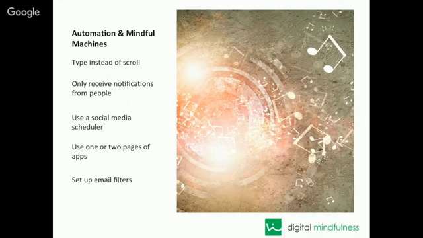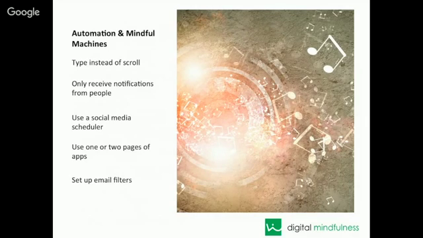Only receive notifications from people. I thought this was a really brilliant thing that we can do. Receiving a notification that there's an event happening, or a game that someone wants us to sign up to, or a free offer, again, when we start looking at this and we divert our attention, it has an emotional and cognitive cost. So only receiving notifications from people, which is something we can set up, really helps.